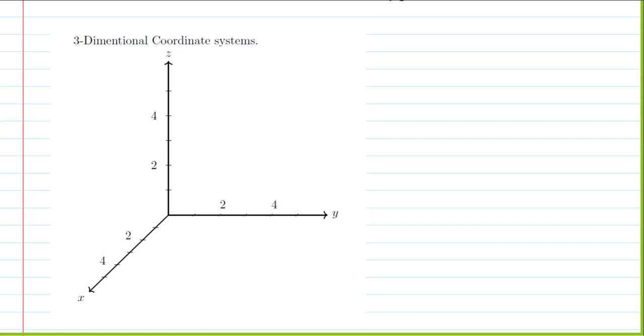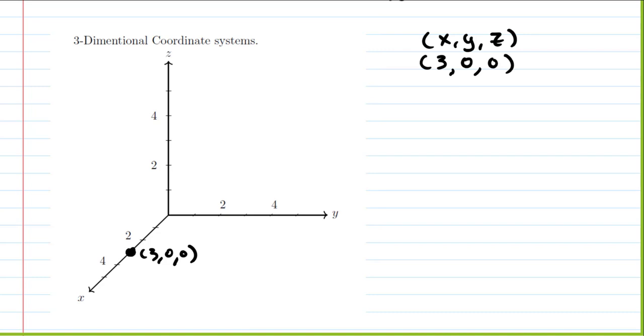So let's talk about graphing some things in the plane, or in this coordinate plane. If I had the point 3, 0, 0, our ordered triple would be an x, a y, and a z. So I would go 3 units in the x direction, no units in the y direction, and no units in the z direction. So I'd go 1, 2, 3, no right or left, and no up and down. That would be my point 3, 0, 0.